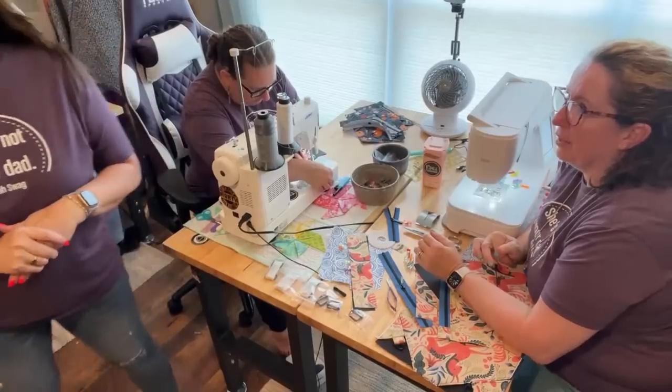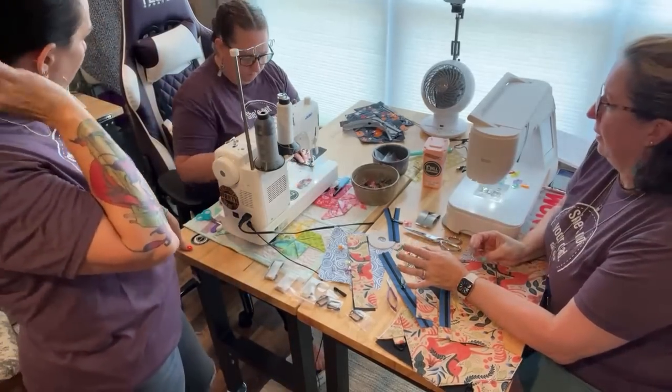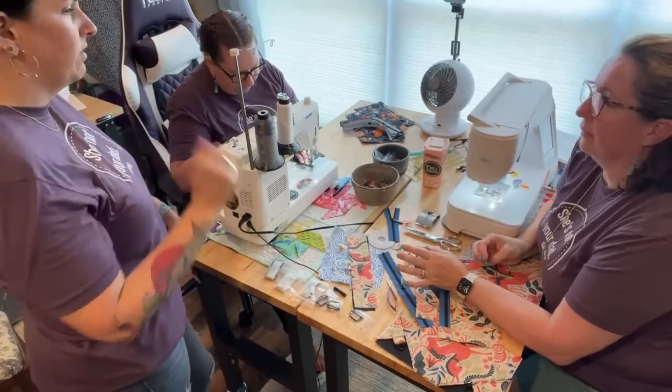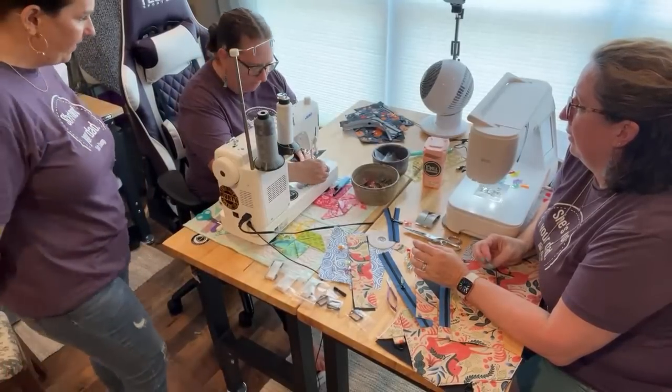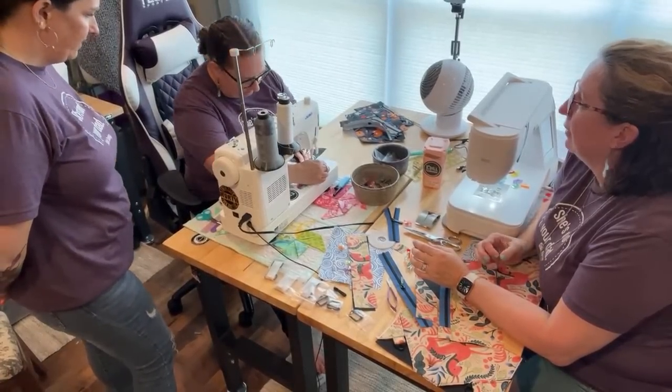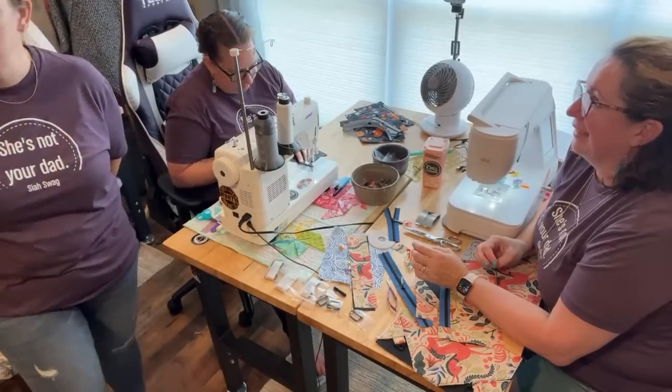I think zippers are some of the hardest things to wrap your head around. They are. I'm just trying to understand. I know. Once you do this and we flip it, you'll see what we're talking about. It's all fine and dandy that you told me to do that, but if I was doing this by myself, I would sit here for 10 minutes. But now that you're doing this, next time you'll be like, oh, this is what it's telling me to do.